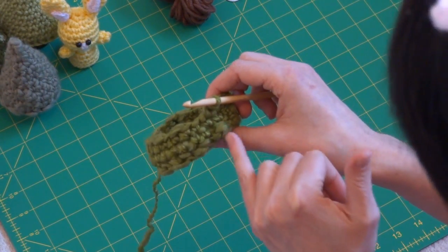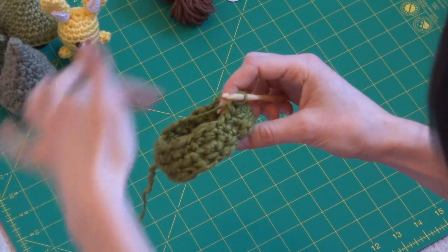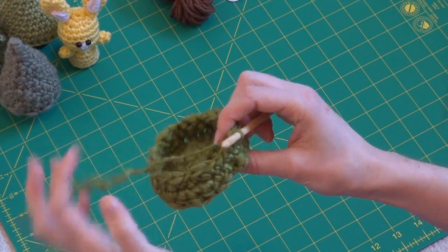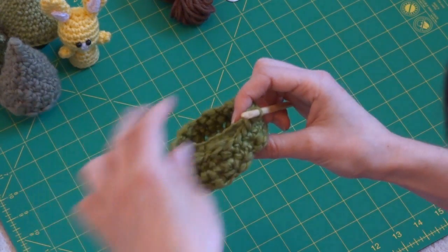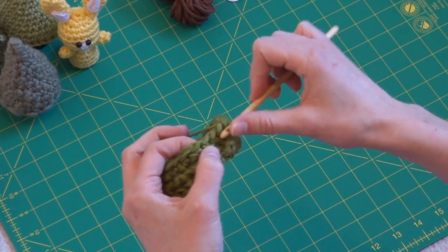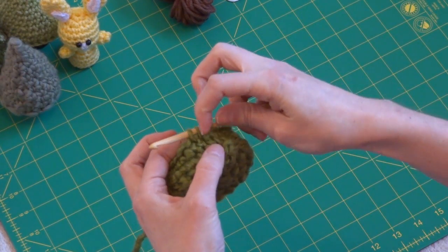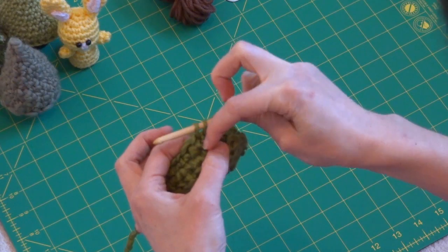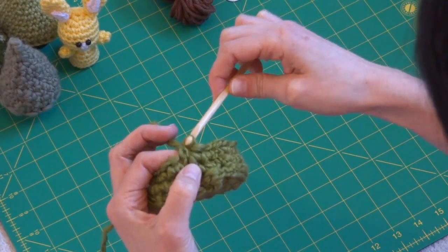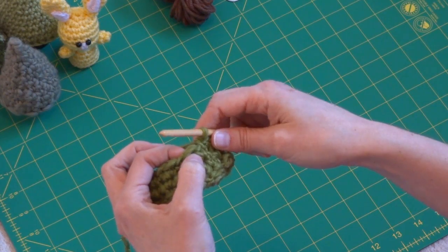But if you recognize where your start point is, and most of you will be able to do that, just realize that you've done two rows of straight crochet after starting to head upwards, and now we're going to decrease. So instead of, we're at 24 around, we're going to move from 24 back down to 18, and we do that by single crocheting two together, like this, which is, you insert your hook through the first stitch and pull up a loop, insert your hook in the second stitch and pull up a loop so that you have three stitches on your hook, wrap, and go through all three.